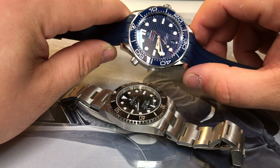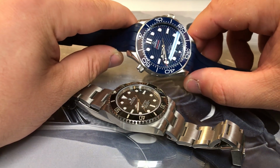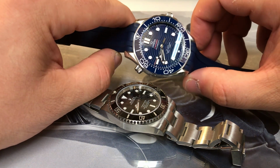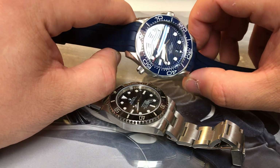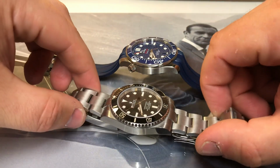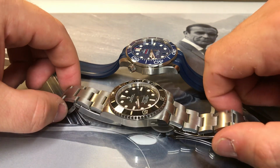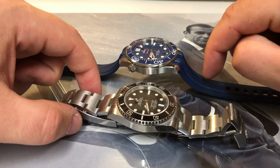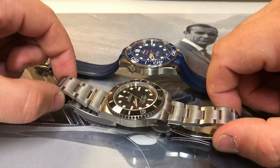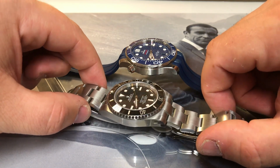between the two, if I was buying my first quality watch and I was looking at these two watches, I would probably go for the Seamaster because the spec sheet against the price point would lead me to buying the Seamaster. But seeing as though I own the pair, I've got to say there's nothing in them. There really isn't. Accuracy, they're both the same. Technology, I'd have to award it to the Seamaster, but I think the Submariner is the classic. So I guess it's a point of, buy what you can afford and buy whichever one you like the most.